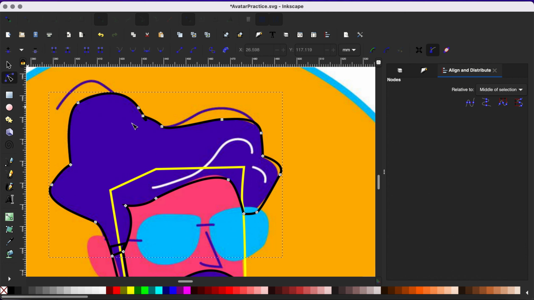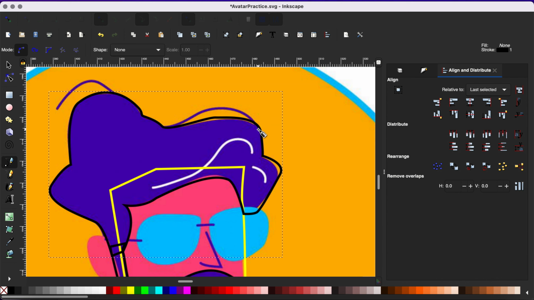Okay, remember you can always adjust stuff, so if I want to click on this, I can adjust this, sort of smooth that out. This other part I can click and drag and smooth out here with my nodes tool. You can click and pull pieces to make them look how you want them. And then this little wisp here, I'm going to come up like that. And then this comes over here like that, and then comes over like that. And then this one is just going to be a line here.